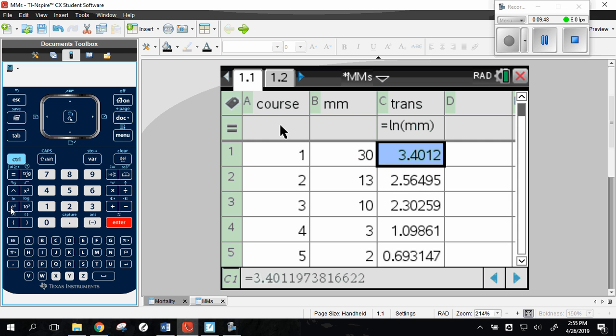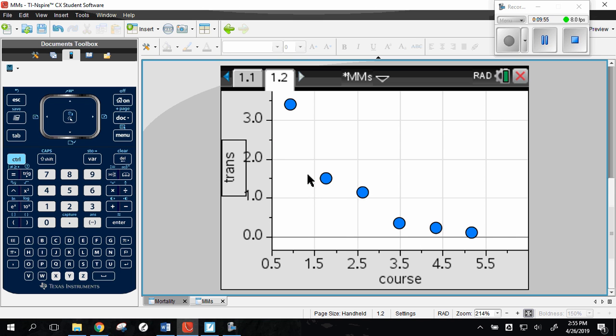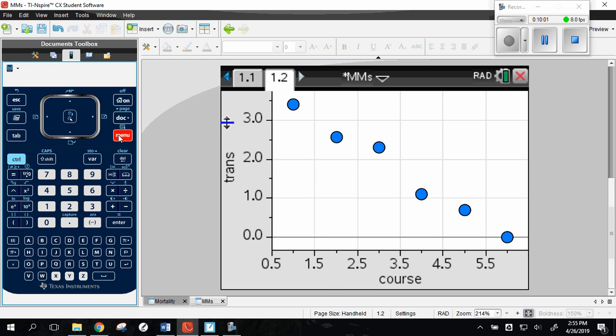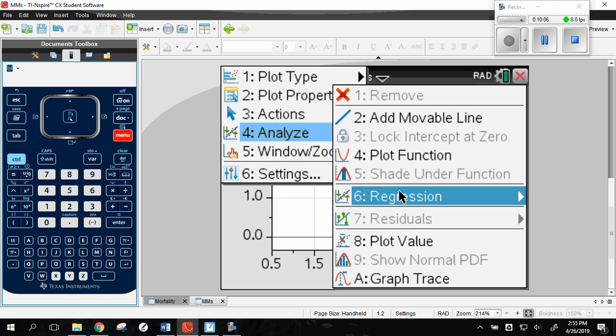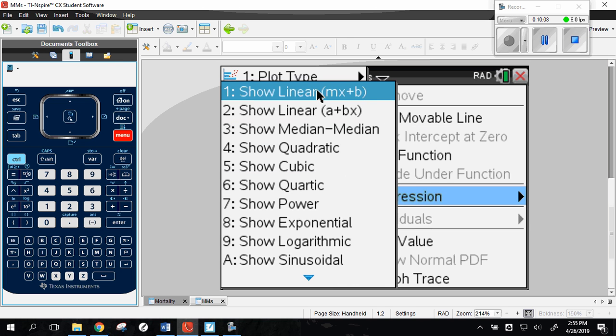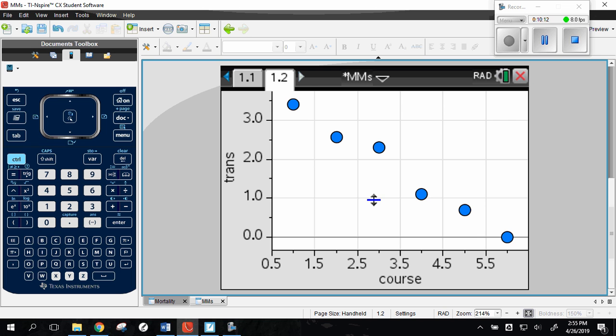And we get a transformed set of data. And let's see if that is looking linear. Indeed it is, but we should check it by making a residual plot. It's good to do anyways because first we have to get the least squares regression line. Uh-oh, something happened.